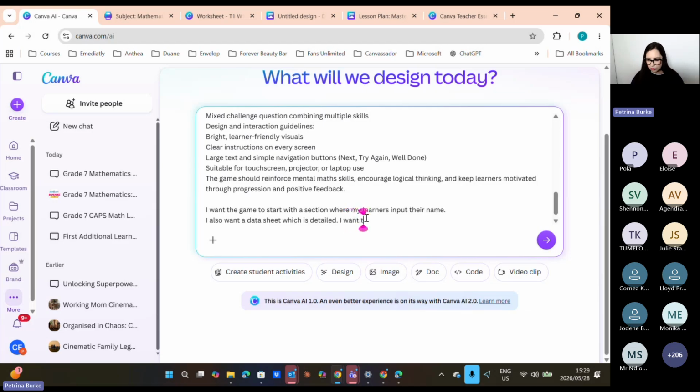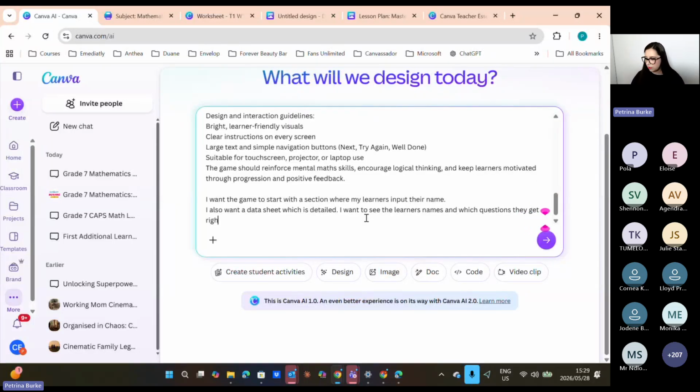I want to see the learners' names and which questions they get right and which questions they get wrong.